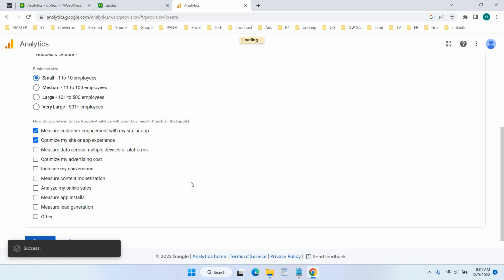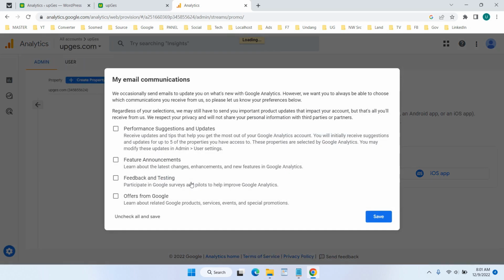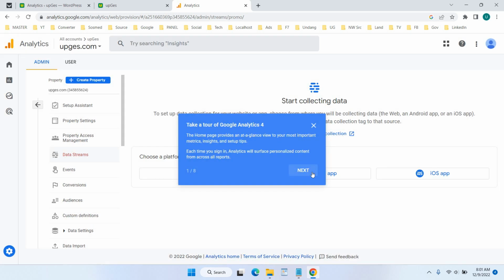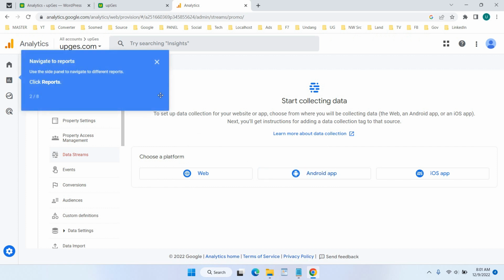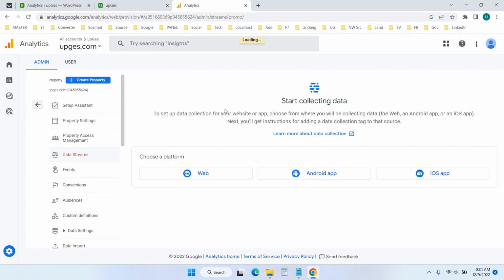Google Analytics 4 is a little bit different from Universal Analytics. For email communication, you can just click Save. Just click Next. Just close this. For the data streams, we won't just click web page here.